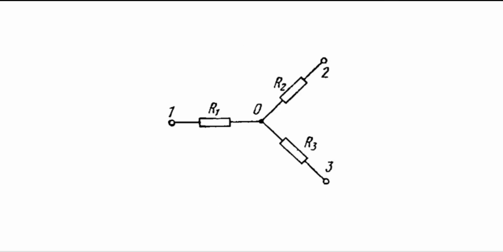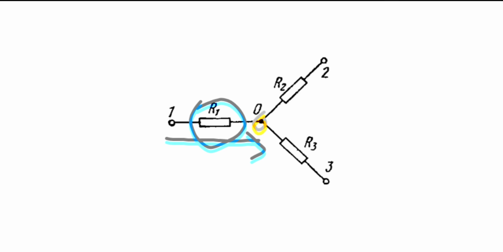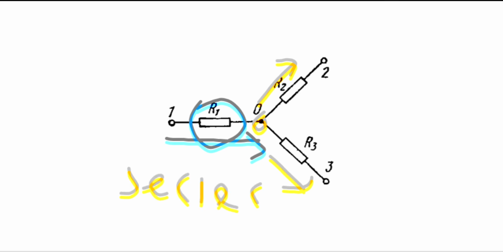So this one is a combined one because at first R1 is in series, the same current flows into it. When it gets to this midpoint, it is going to divert, separate. So it is not the same quantity that flows into R2 and R3. So this one is in series, and this one is in parallel. First R1 is in series while R2 and R3 are in parallel.